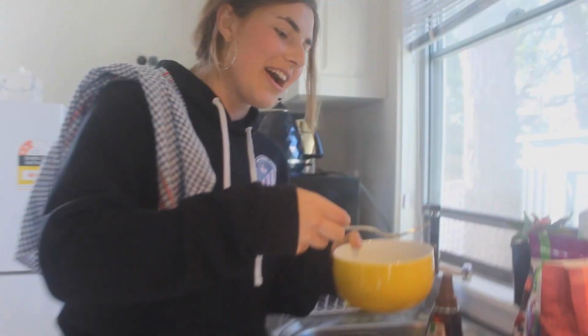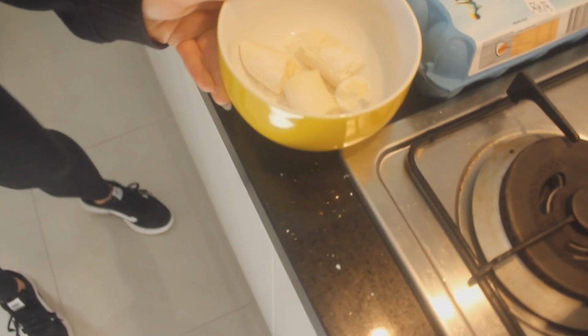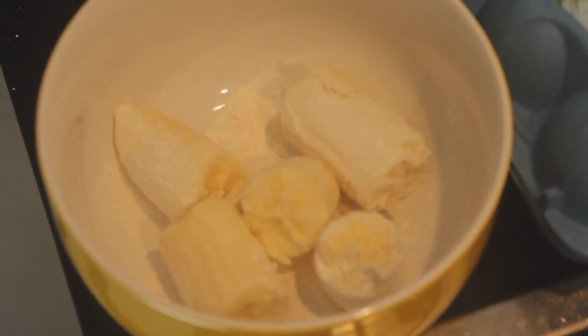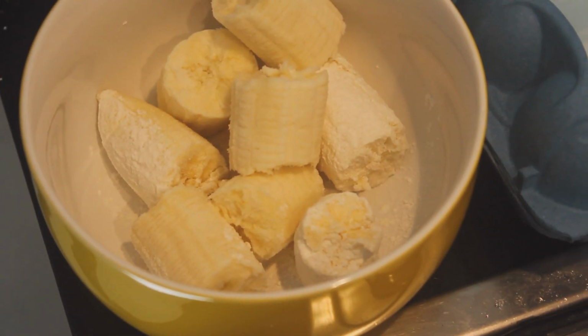Okay, so what you're going to do is you're not going to do what I did. You're going to get the banana and make sure that it's in a separate bowl first. Pretend there's no flour in there. So keep breaking up the banana and putting it in the bowl. What you're going to do from here is you're going to get a fork and beat the shit out of them.